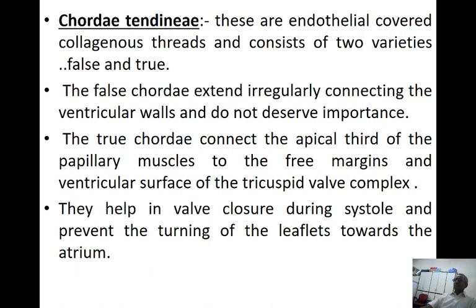Chordae tendineae are endothelial covered collagenous cords consisting of two varieties, false and true. So this is also the leaflets. They are covered by endothelium, and in between the two layers of the endothelium we have collagenous threads. The false chordae extend irregularly, connecting the ventricular walls, and are not important. The true chordae connect the apical third of the papillary muscle to the free margins and ventricular surface of the tricuspid valve complex.